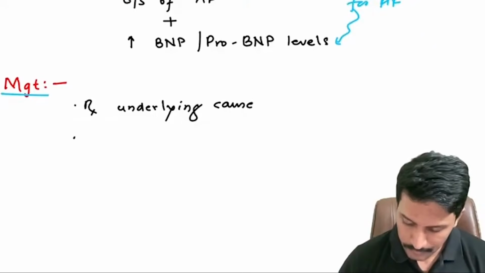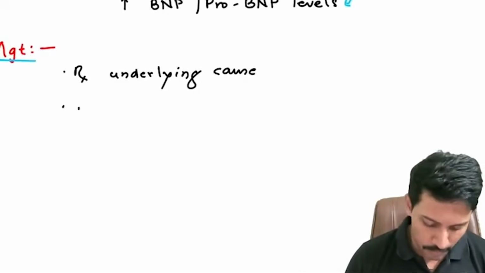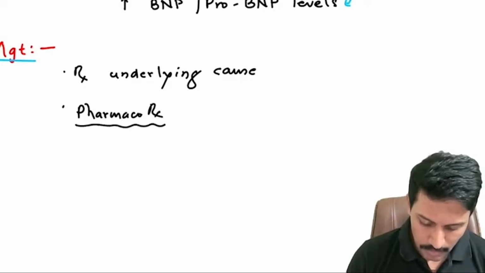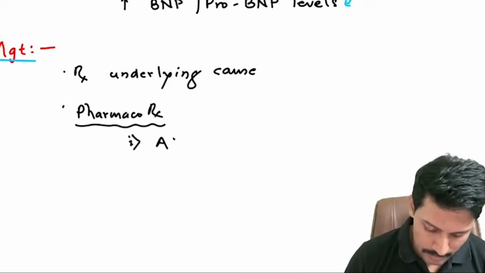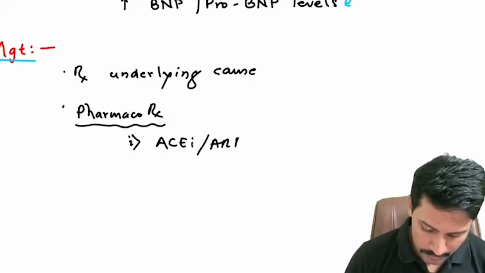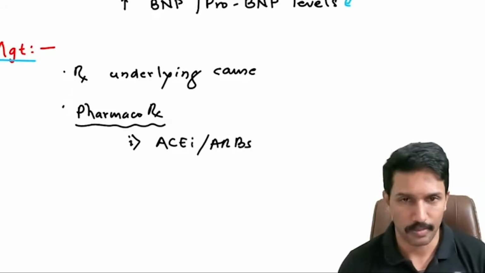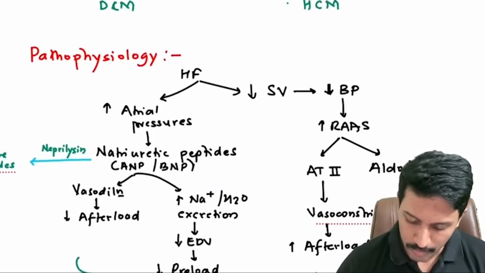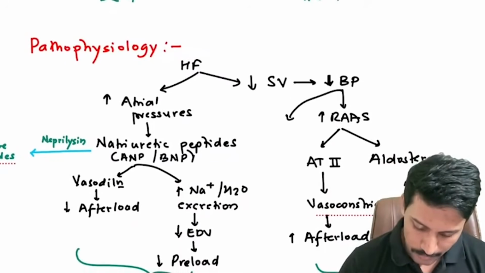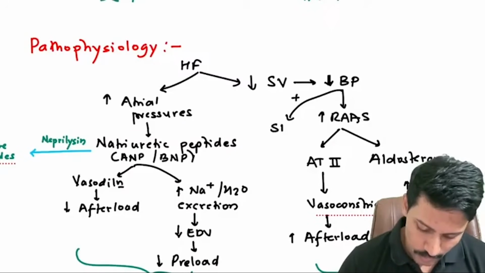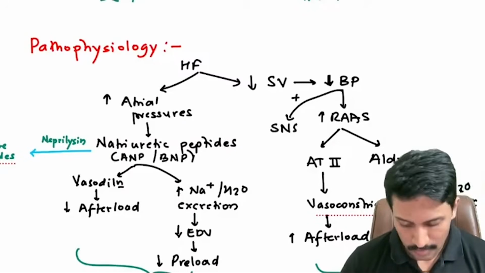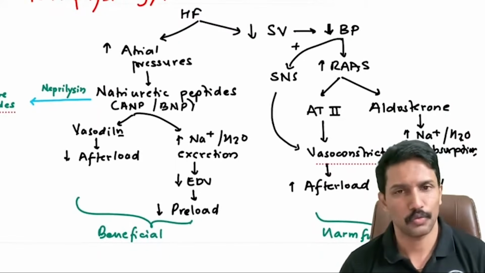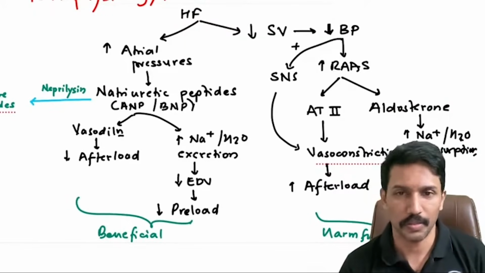Okay, apart from that, what else you need to do? Pharmacotherapy. And when it comes to pharmacotherapy, the first thing I want you to write is ACE inhibitors or ARBs. Why? Because RAS is harmful, we are blocking them. Second, I forgot to actually address one more important point. The decreased BP also leads to activation of sympathetic nervous system. And sympathetic nervous system mainly brings adrenaline, noradrenaline, right? So they also cause vasoconstriction. So don't you think that's also harmful? That needs to be blocked.